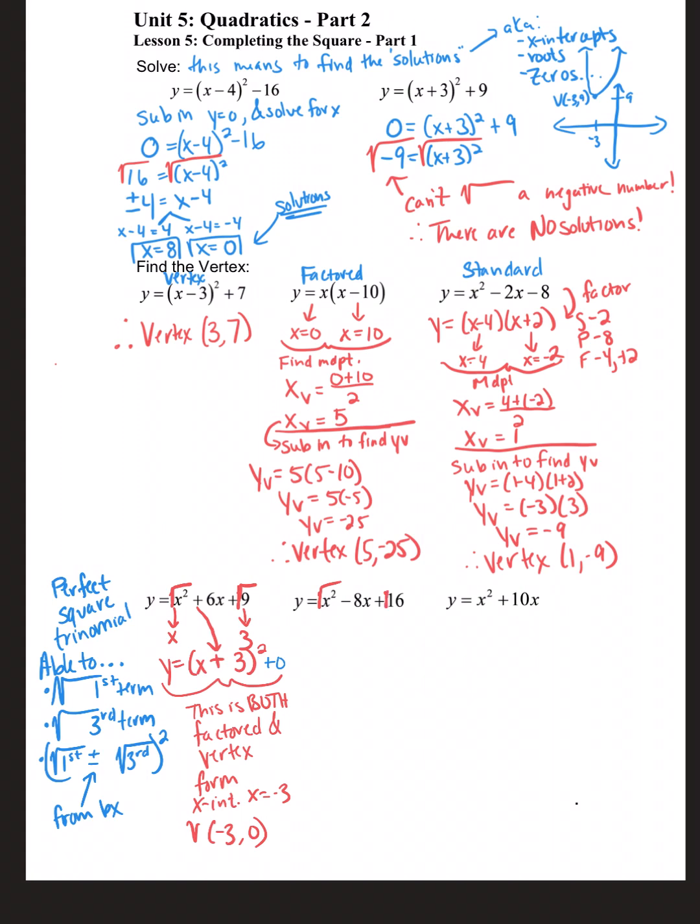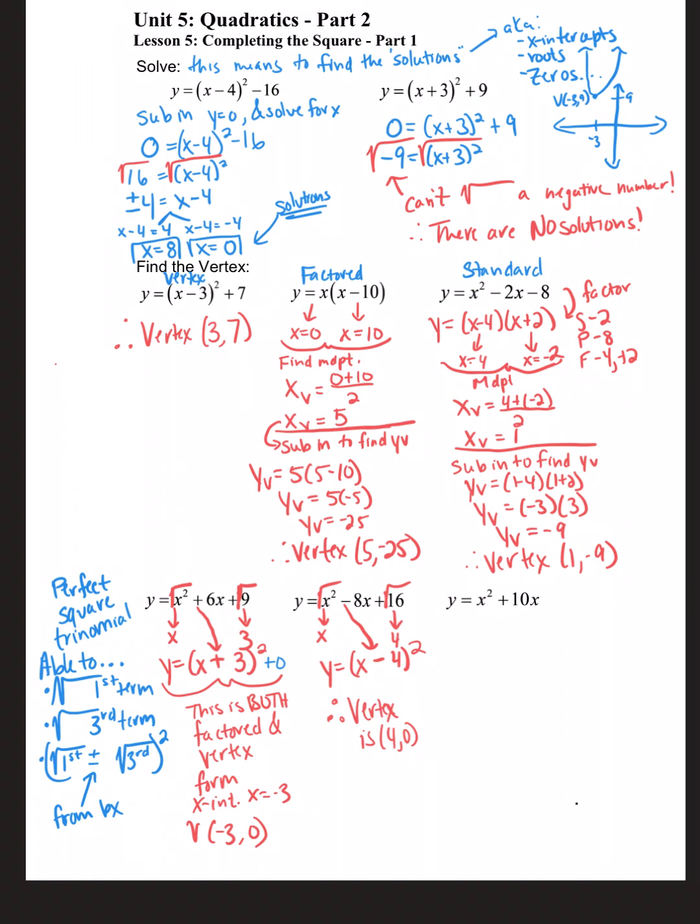That's the point of showing these examples. So if I square root x squared, I have x. If I square root 16, I have 4. So that means in factored or vertex form, I'm going to have x, I'm going to have 4, and the sign on my b term is going to go between them. And then I'm going to raise that to a power of 2. So again, you can see this could be considered factored or vertex form. We could identify our vertex as 4, 0.